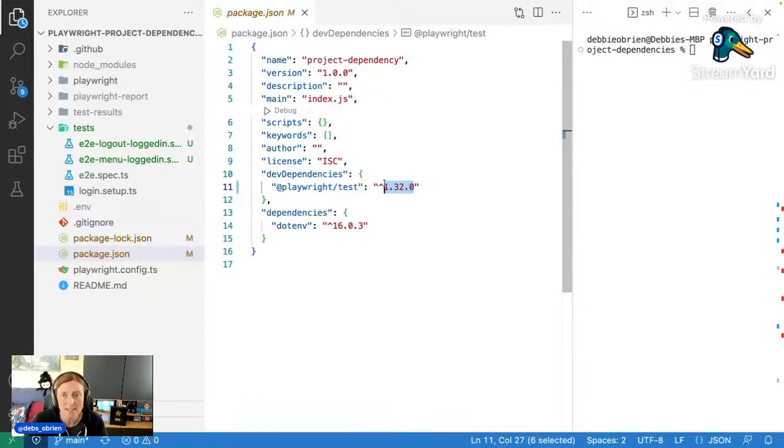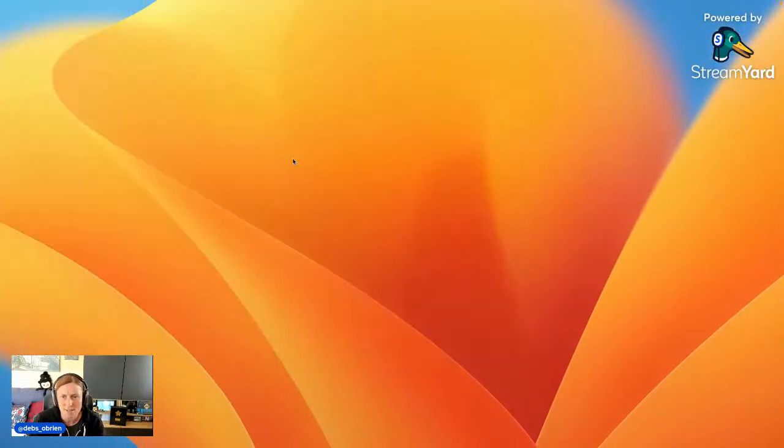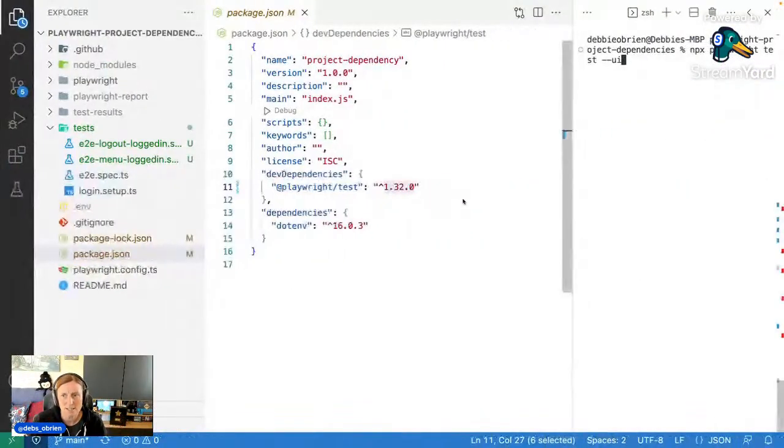And basically, yes, we're going to show you the UI mode. So let's get this running on the latest version. This time we're going to do npx playwright test, which is what you would normally do, but this time we're going to add a --ui flag. This is going to open up our UI. I'm going to close this browser just so we have nothing else open here. We've just got this open. I'm now going to press enter on npx playwright test --ui.